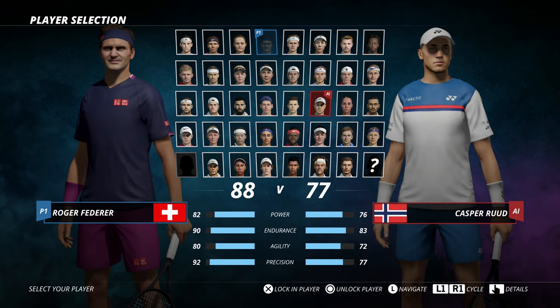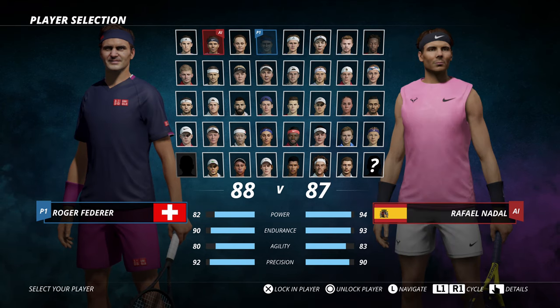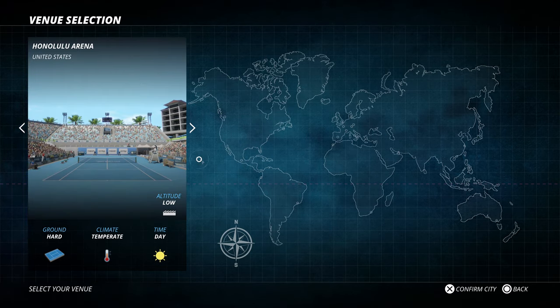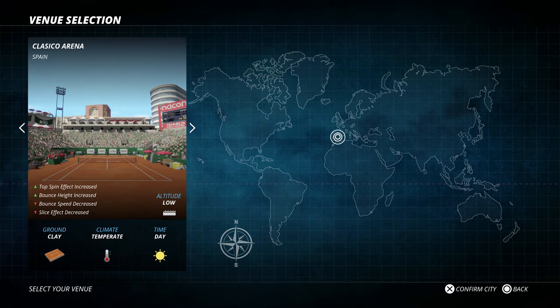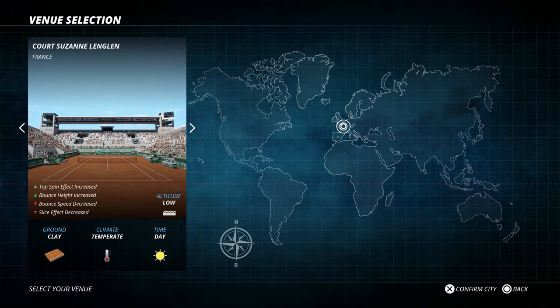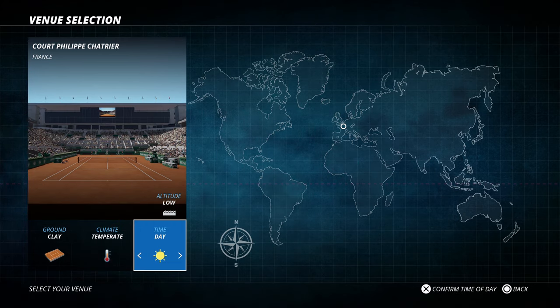So, who am I going to play against? I think it's got to be Mr. Rafael Nadal, so let's go for him. And one of the licensed arenas, if you have got the stadium pack, is of course Philippe Chatrier. So we'll find that, and you've got Suzanne Lenglen and Simonne Mathieu as well, but we're going to go for Court Philippe Chatrier today.